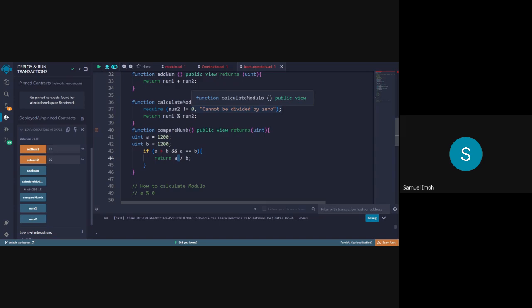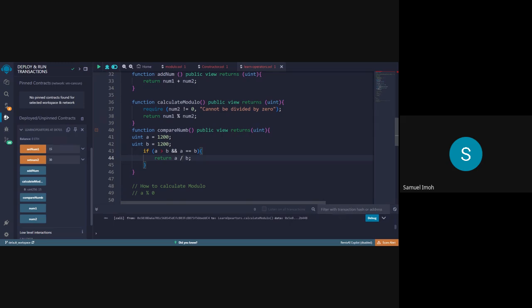So we wrote this checker, and then last class we talked about the difference between require and the if statement. We said that the require does not change the state of the contract, while the if statement changes the state of the contract even though it's not going to work, but it still changes the state.